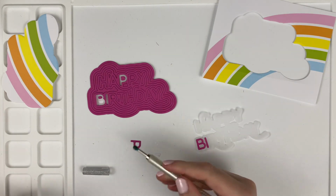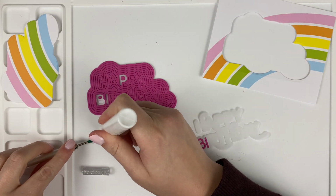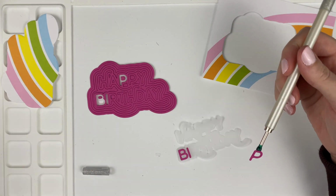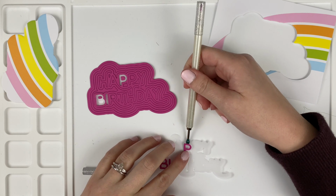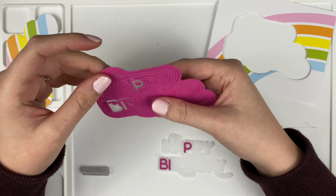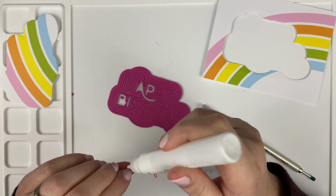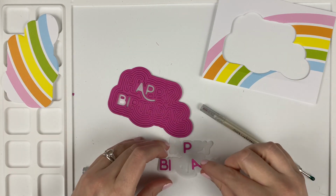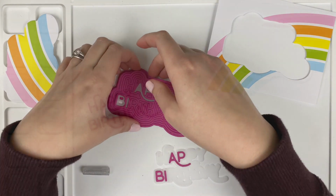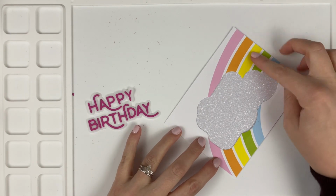But I do feel like in the end, this is really worth it. I love the way that this turns out. I've done another card in the past, kind of similar to this, same type of idea, but with white paper instead of the rainbow paper, and then rainbow letters instead of all one color. And I think I prefer this one with the rainbow, it just adds a little something extra. This rainbow paper could also be used with that fresh rainbow panel die. So you have white background options and blue background or sky options.